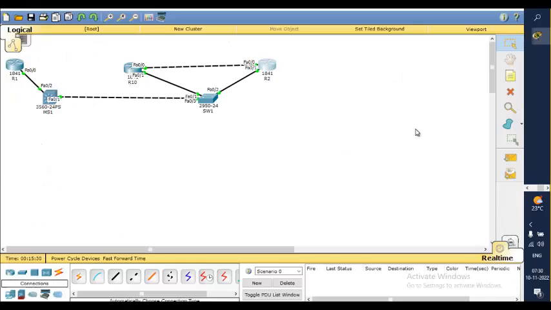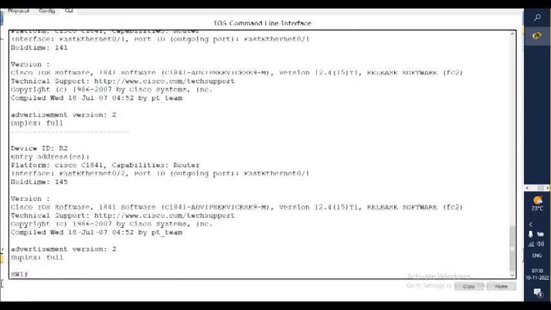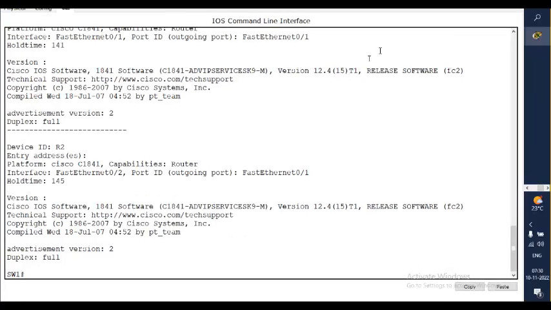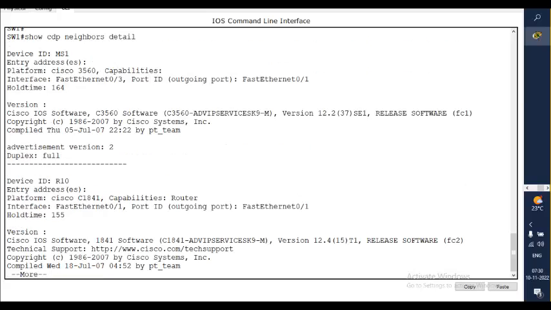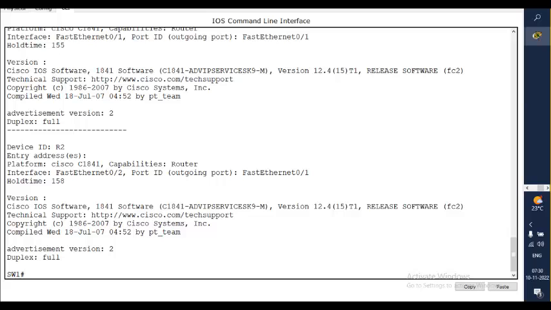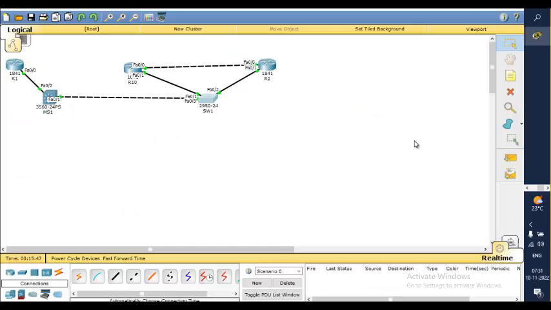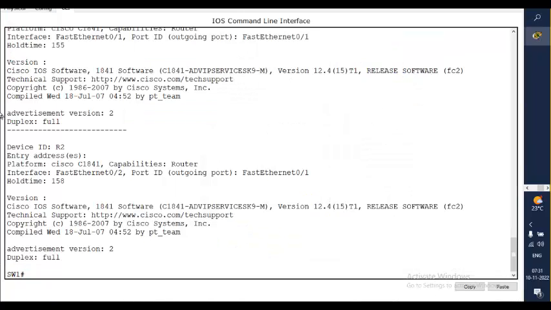And now you can see on the switch as well as on the other router. See, other router doesn't have an IP address, but still you can see because it's layer 2. I want to show you R2. Okay, router 2 is here. It says capable of routing, but the IP address still has not come.